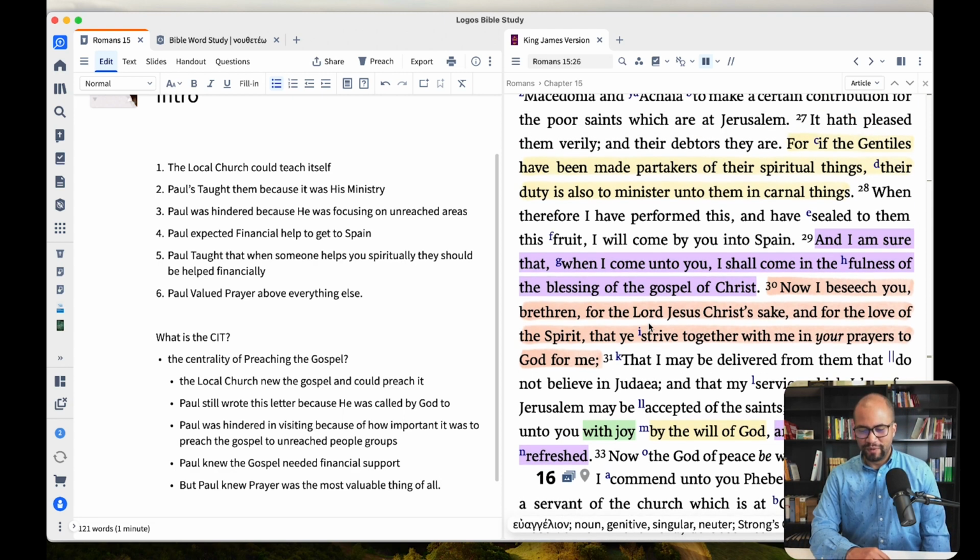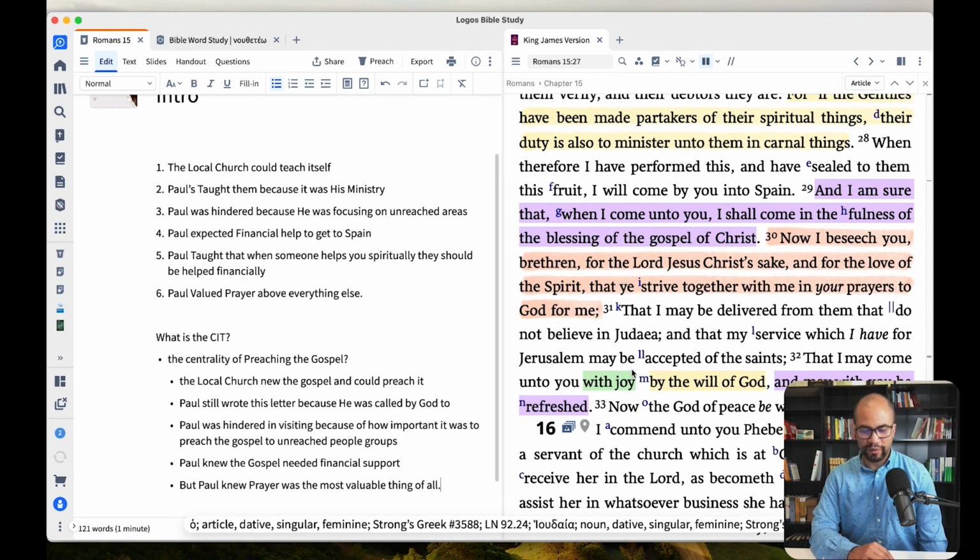And so, as we know, this prayer request was big, but he had already been told. We don't know if he had been told yet or not that he was going to be bound. That's in Acts, that when he goes back there, he's going to be bound and he's going to be hauled away. And yet he says, none of these things move me. Neither count I my life dear unto myself. And so we know that at some point he knew he was going to be captured.